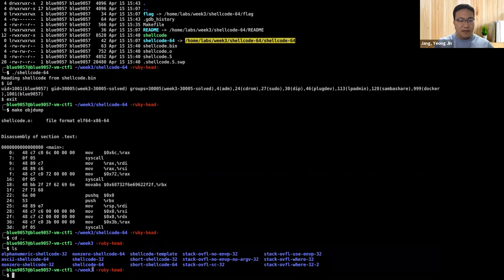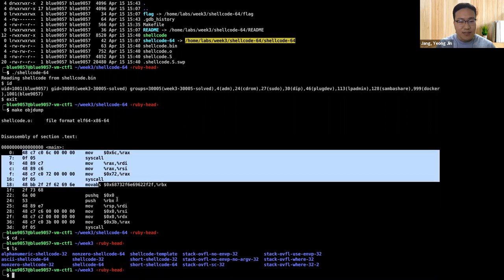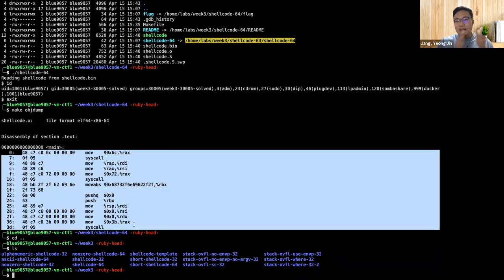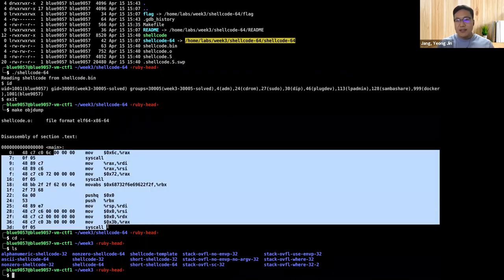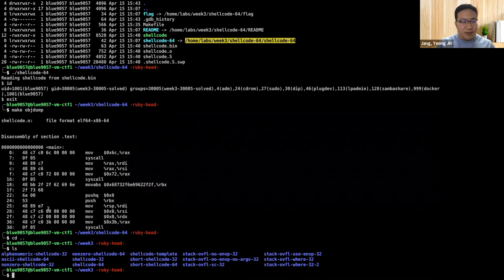And let me move on to writing the shellcode with no zero bytes. The reason why we need to write the non-zero shellcode is that, suppose we have this kind of shellcode, and we want to put the entire shellcode as an input to the program. But if the program uses scanf or some string related function to copy the string for a buffer overflow or something, in that case, if we have a 0 byte here, then the program will regard your shellcode as ending here. It does not copy the entire shellcode, so you cannot use the rest of the code. So it's quite important to remove the null bytes, so that they do not prevent your shellcode from being copied into the program, even with a string related function.